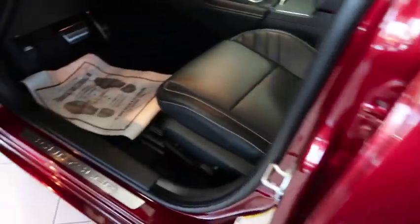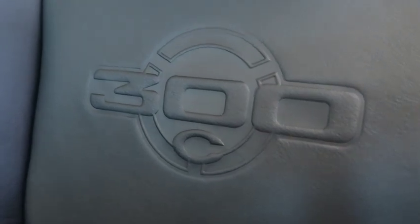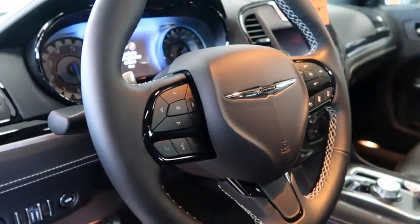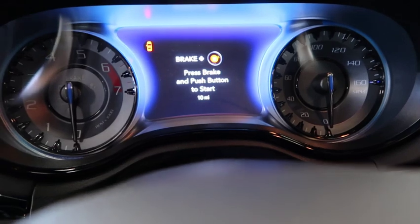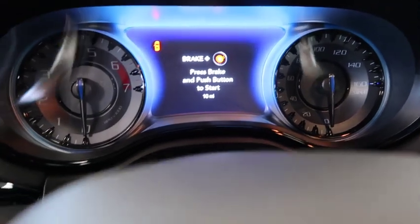Let me pop it open just a little bit - this is somebody's car so I don't want to get too in-depth on it. We got the nice leather seats with the 300C badge on them. I like that 300C on the seats - that's real special. Got the black leather with the white stitching. I like the steering wheel but I think the 300 should have had a flat bottom steering wheel. I know it's supposed to be luxurious but come on now. I like the dash - it looks real good with the ambient lighting. It's got 160 on the dash - this is a 300C, should be at least 180.